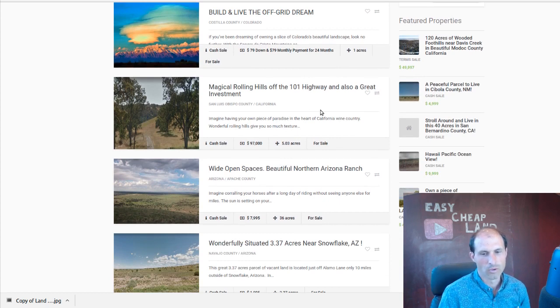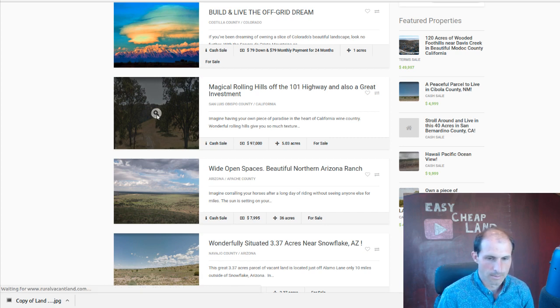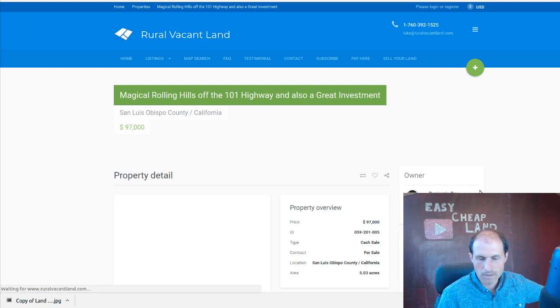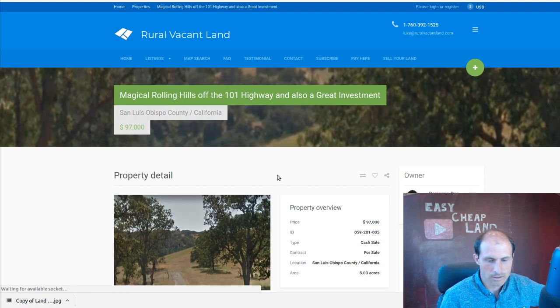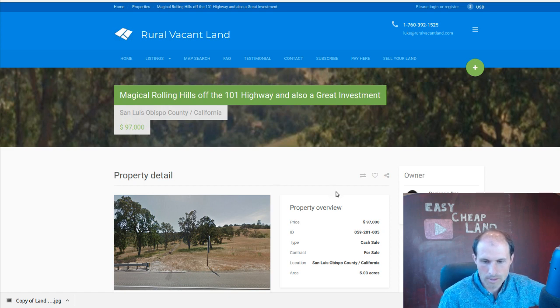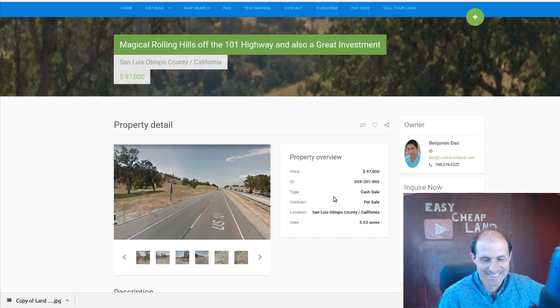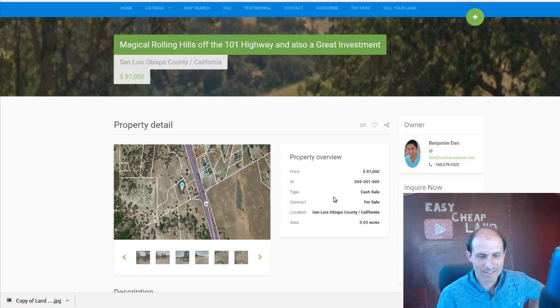San Luis Obispo County. Oh, I saw this one. This is the kind of property my wife would like. So Ben has this property on here, $97,000. I don't know if you guys have been watching the videos for a while, but if you go back a bit, we made a live video about mailing San Luis Obispo County, and so we did a mailer together. I got some junky properties, really. Like I'm not even willing to pull the trigger on a couple of the ones I got up there. They just looked like steep cliffside. Yeah, right. But Ben got this call. We split it up.